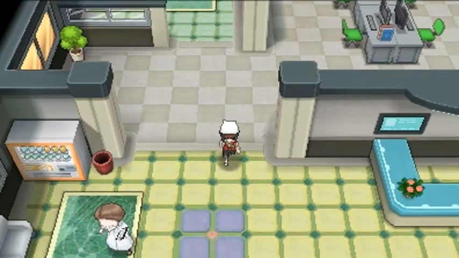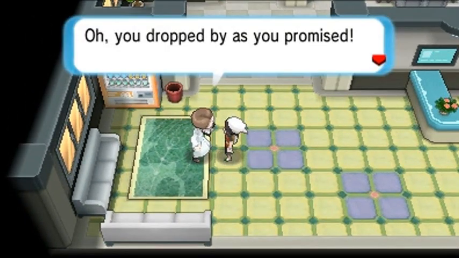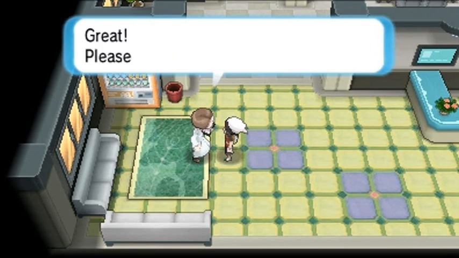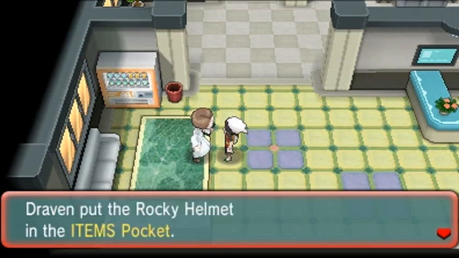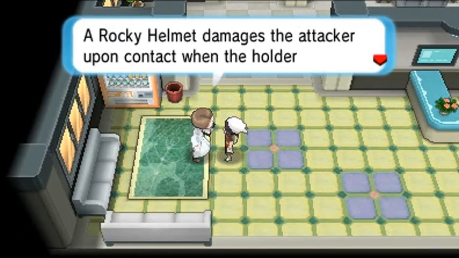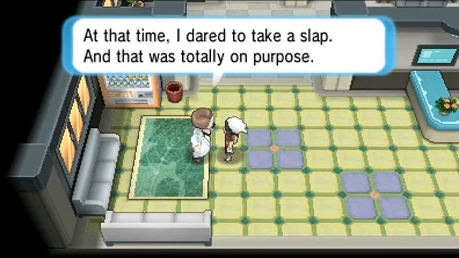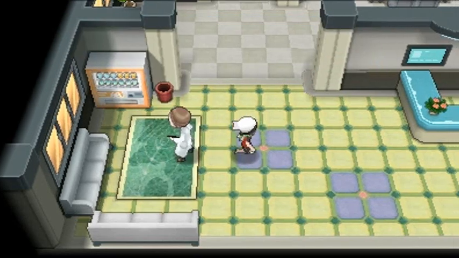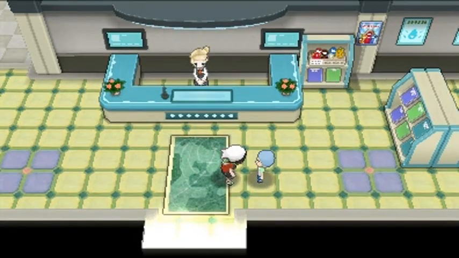Okay, and let's see. What if we talk to this guy? Oh, you dropped by as you promised. Great, please take this then. Here it is. And we get ourselves a Rocky Helmet, a very useful item. A Rocky Helmet damages the attacker upon contact when the holder takes damage. Okay, well, whatever. So that's a good item that we needed to get.